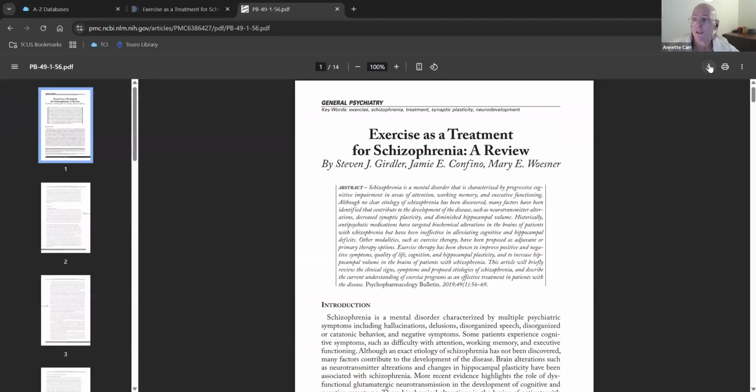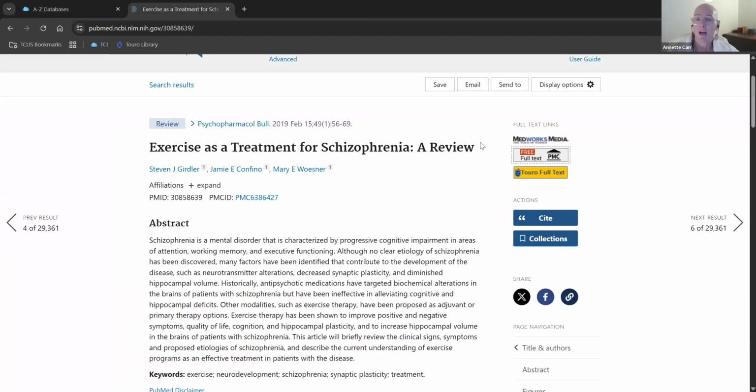Okay, and I'm going to download because I always download to my desktop. Okay. So that's how you work around a paywall. Now, let's suppose that you have an article and you only have one option here. Okay, you don't have different publishers. You only have one publisher and they want money.